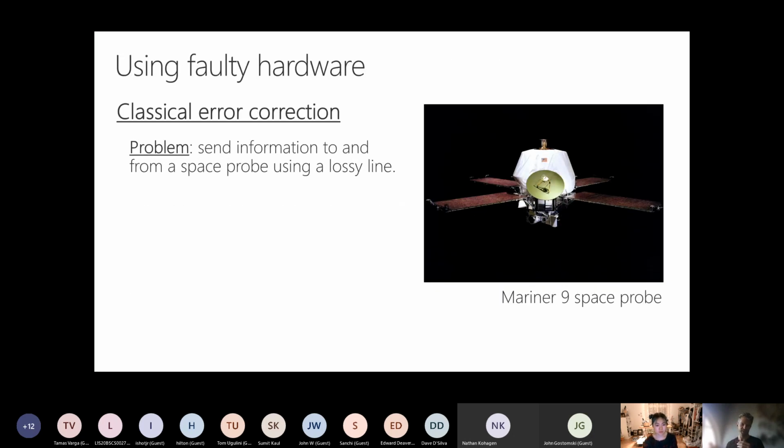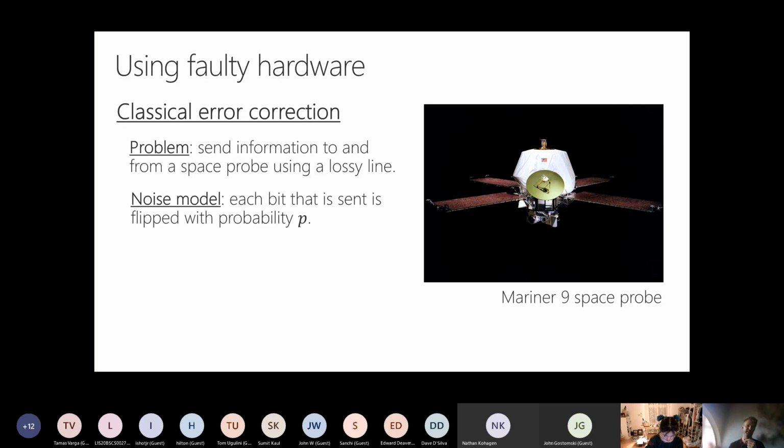Okay, so what's the rough idea? Let's think about the non-quantum case first. You can, of course, imagine a scenario where some information needs to be sent from one place to another, but there's going to be some noise which causes the information to be corrupted. For example, imagine you have a space probe, and as it gets further and further from Earth, the signal becomes weaker and weaker, and every time the space probe wants to send back some important scientific data to Earth, there's a possibility that the information will be corrupted.